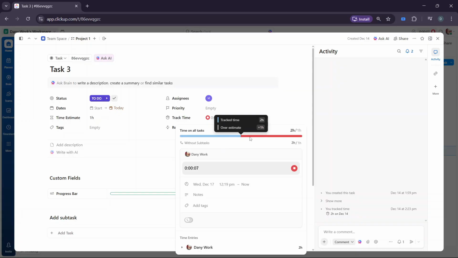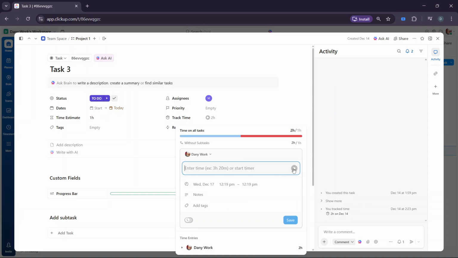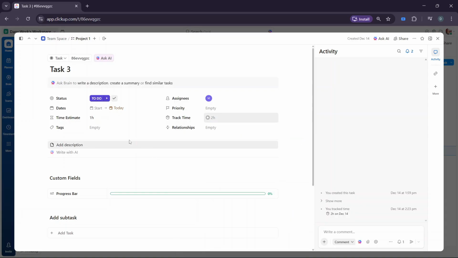Once you've completed these steps, review your time reports to see how long tasks took and compare them to your estimates. After that, you should be able to track and calculate time in ClickUp efficiently without missing any details. It's also a good idea to regularly update your custom fields to match evolving project needs. This keeps your data organized and actionable.